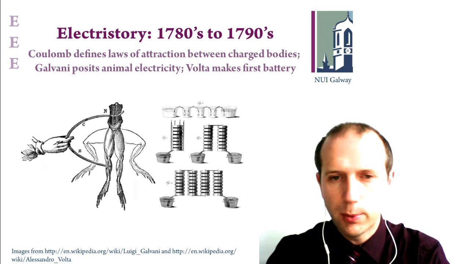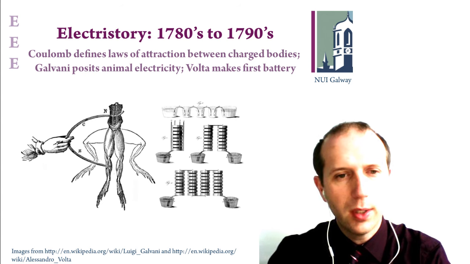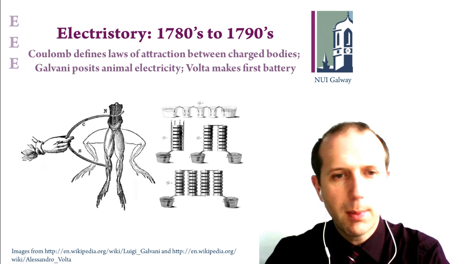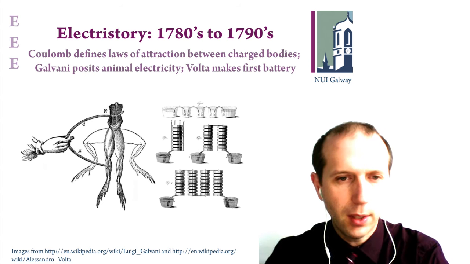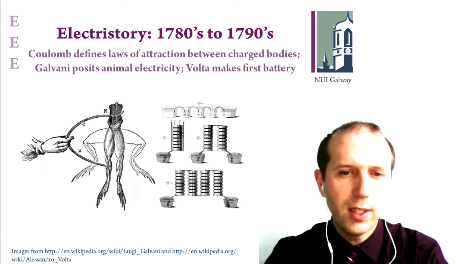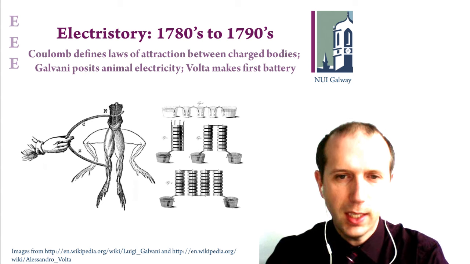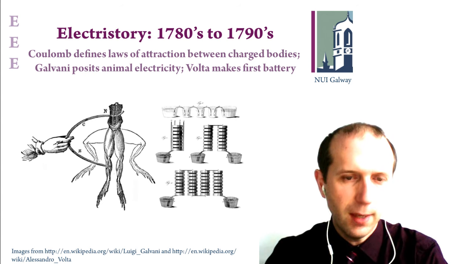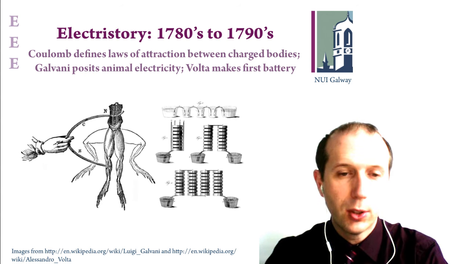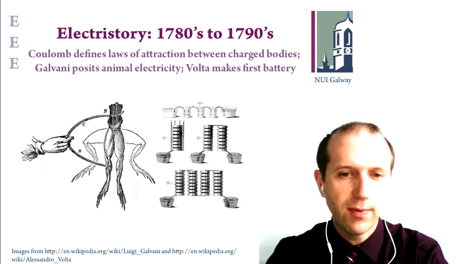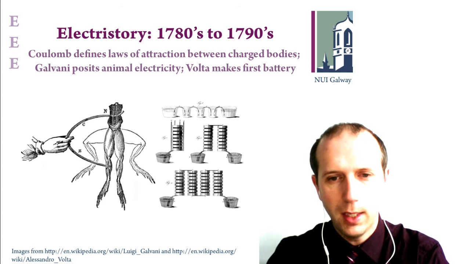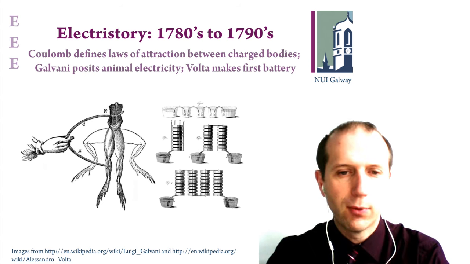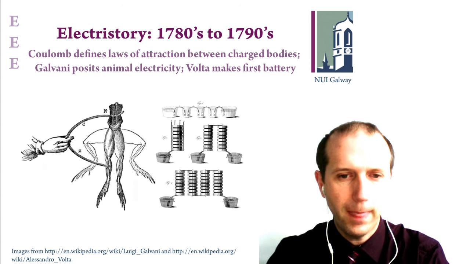Volta, on the other hand, felt there was another reason for this. He redid the experiment in a similar manner but without any animal material connecting the two sides, and eventually created what was called the Voltaic Pile — basically very similar to a battery. He was able to replicate Galvani's effect and showed that it wasn't animal electricity, but rather a phenomenon that could be created through artificial means. The Voltaic Pile and the unit of voltage are all named after Alessandro Volta.